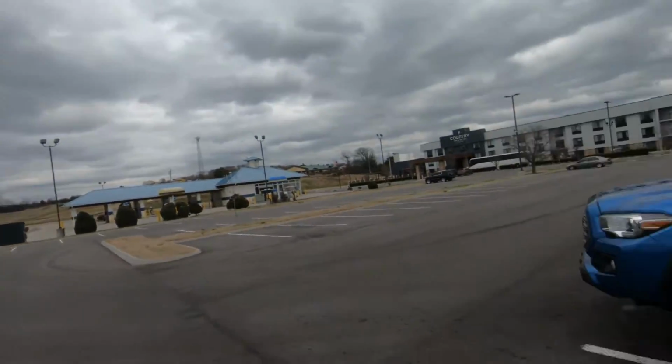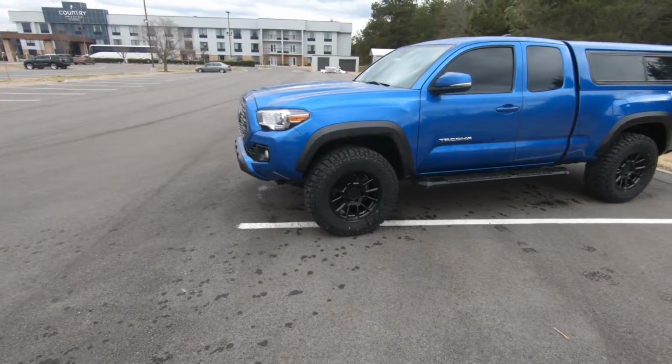I just stopped in this parking lot here. I just washed the truck. It's too cold, I'm not gonna dry it, but it just needed to be washed. It hasn't been washed since my move. But here, without further ado, let me show you what these wheels and tires look like on the truck.